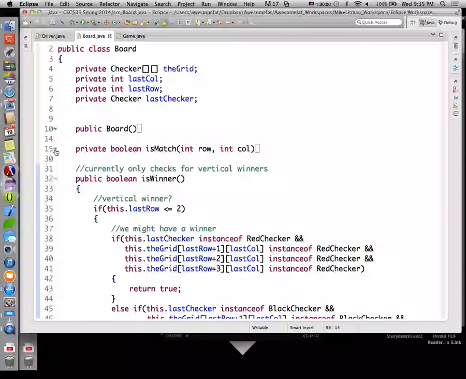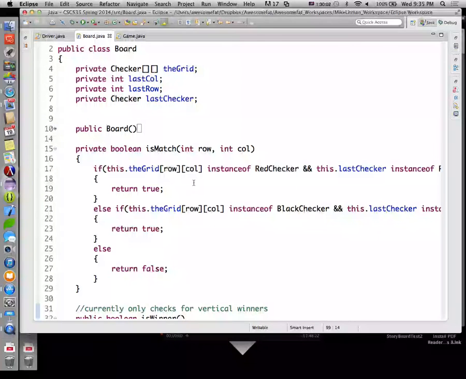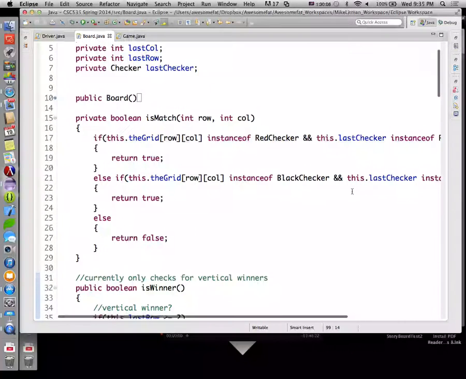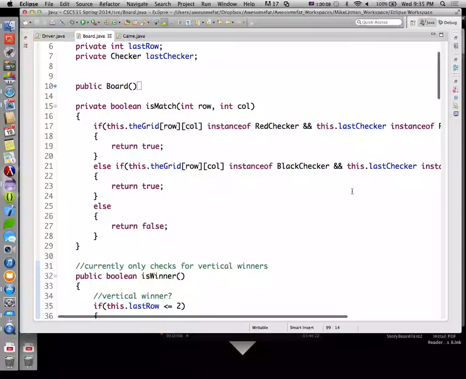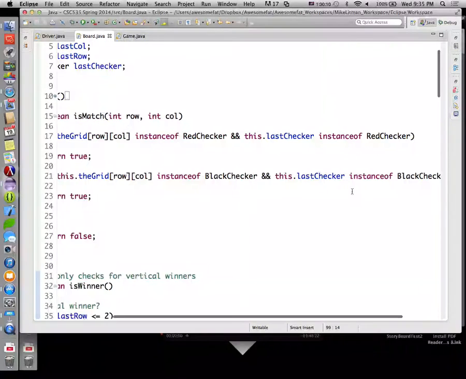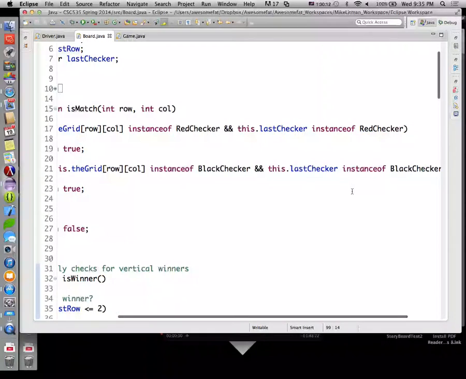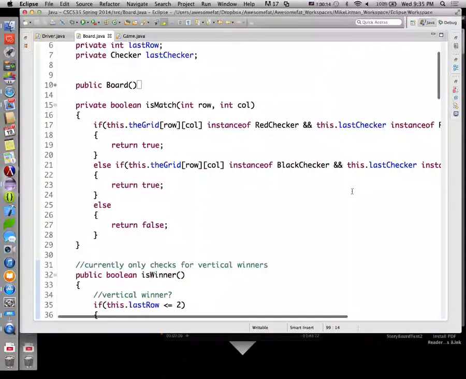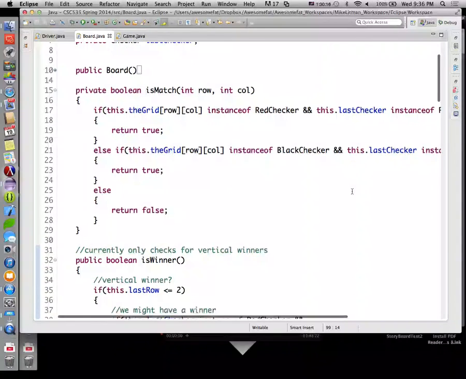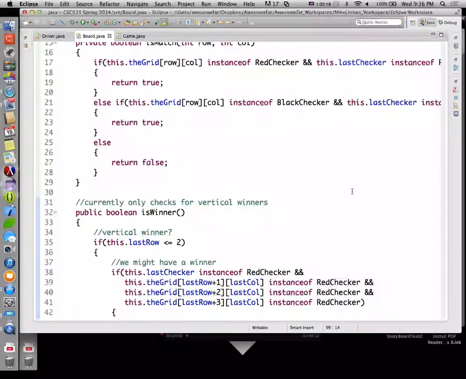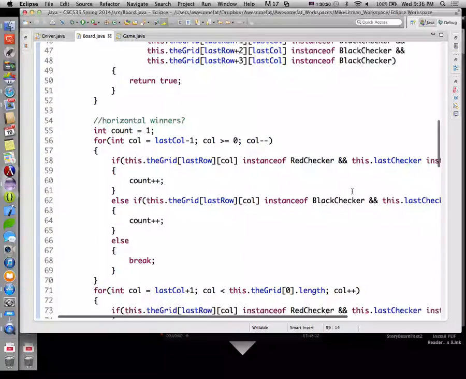Let me look at is match here real quick. That looks like it should be right there.